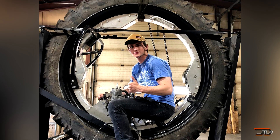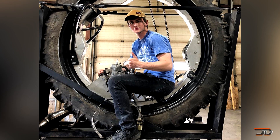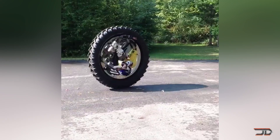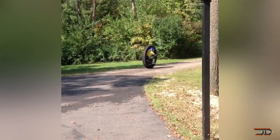The throttle and brake controls are attached directly to the handles, and it can be a little bit tricky to drive. If you mess up, it will basically throw you into a vicious, disorienting spin. But this type of driving is really easy for Mr. Hull, and it's going to be interesting to see what he builds next.